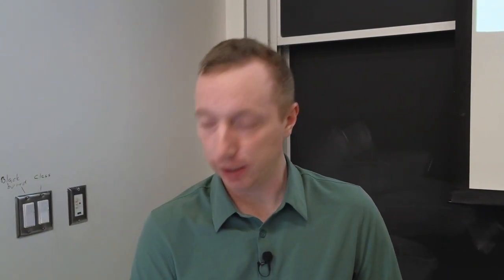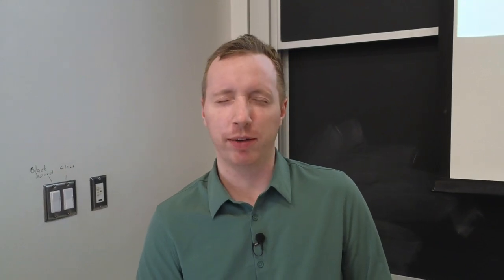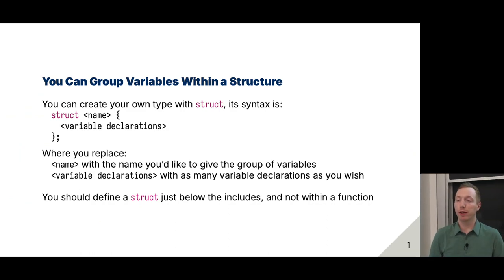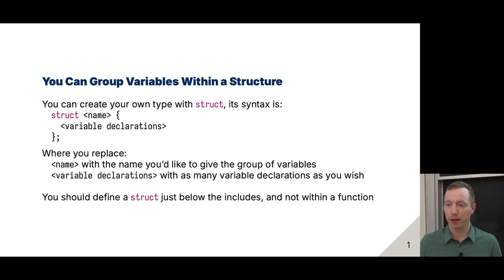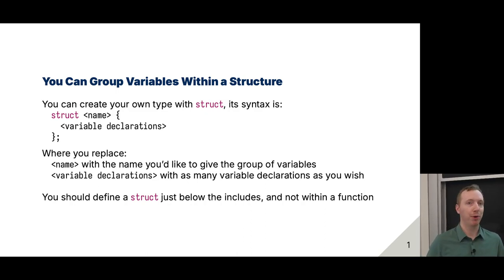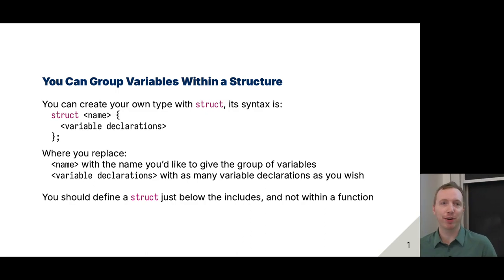So let's get into this because we will need this when we start talking about lab 9 stuff, and it might be useful. So, structures. What are structures? In C, we can group together variables within something called a structure. It is a new type, and of course it's C, so they couldn't have just called it structure, they called it struct.